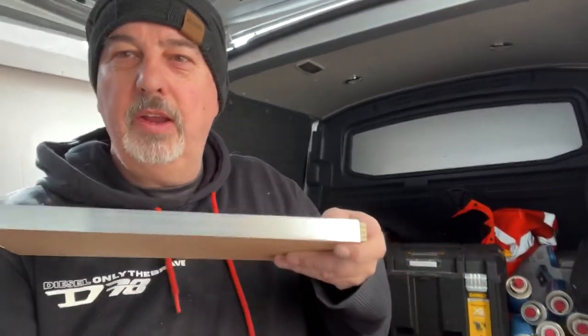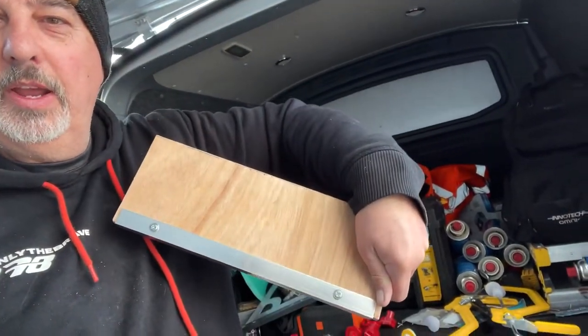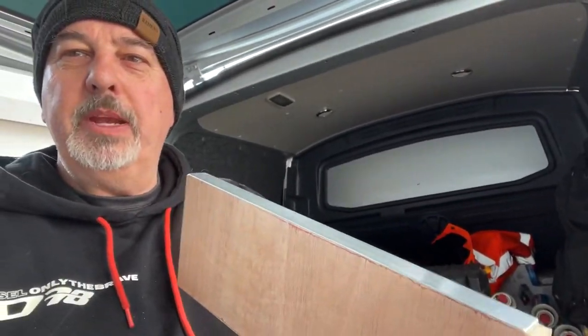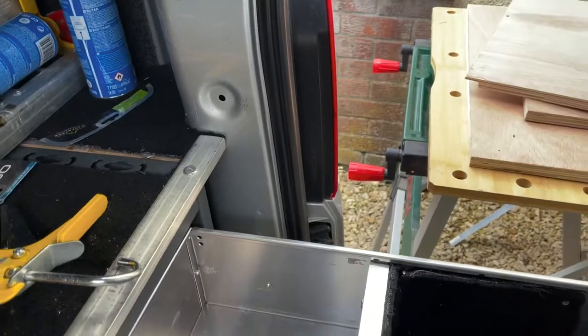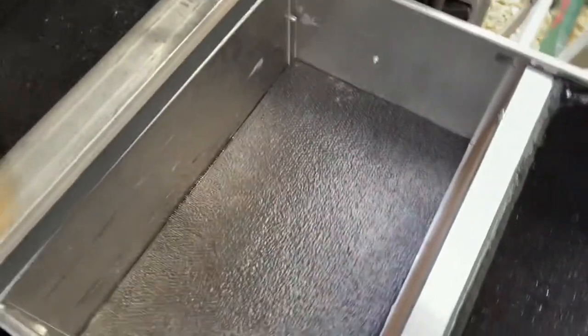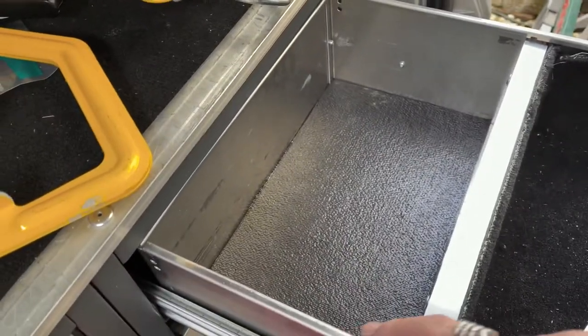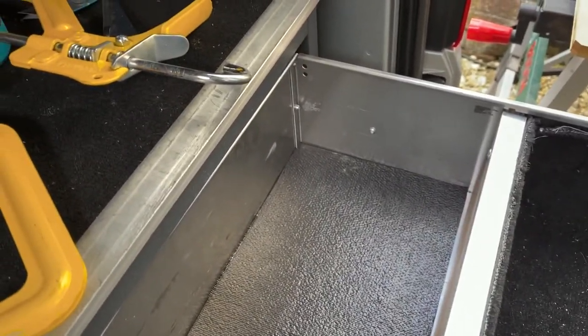So what I've decided to do, just on the edge here, as you can see, at the back of it, using some tech screws, is put a bit of aluminium strip. That's just going to help support the shelf when it fits. To stop the bouncing of the cans a little bit, I've got a little bit of rubber matting to go in the bottom. So place some matting in here, like so, just a bit of thin neoprene rubber matting, and I may put a little bit of something around the edges just to stop the cans bouncing around.